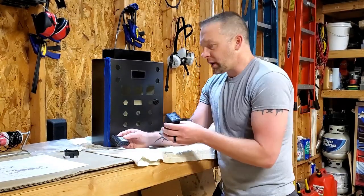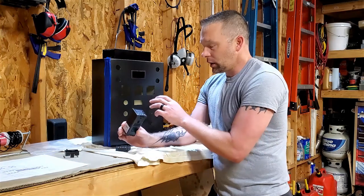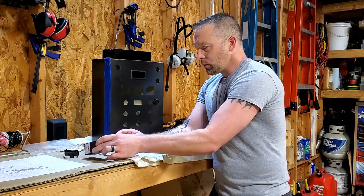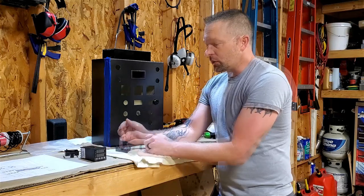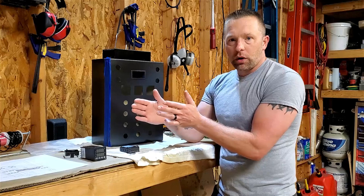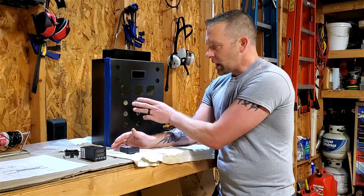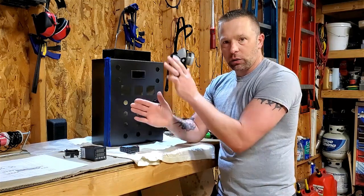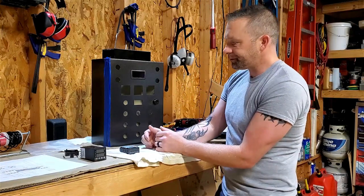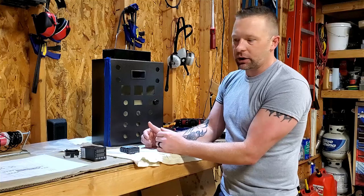Before I get into wiring, of course, I have to have the components in the door and in the DIN rail mounted and everything to be able to even have something to wire to. Before I put the DIN rail in there, to know exactly where I need to go, just like before, I'm going to go ahead and populate this, and I'll be able to see when it closes exactly kind of like up or down where I want to put the DIN rail. Obviously left to right is completely saturated.